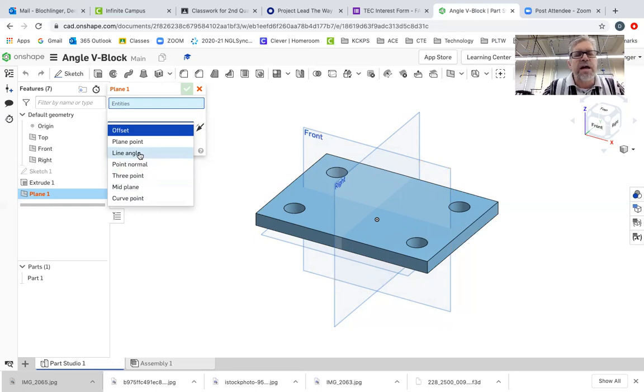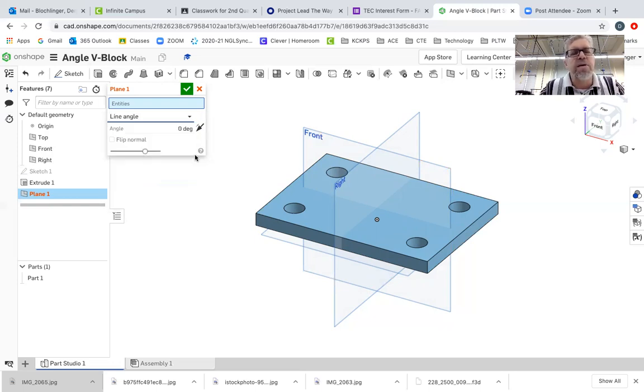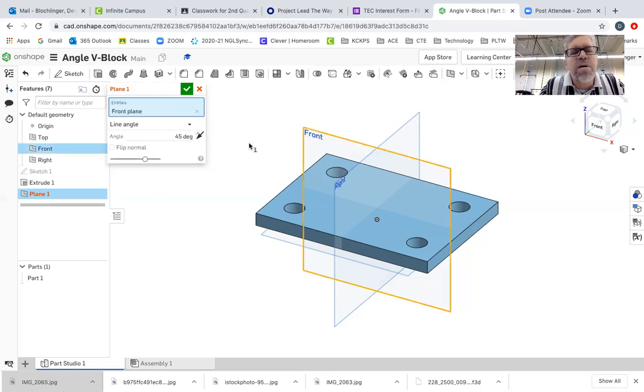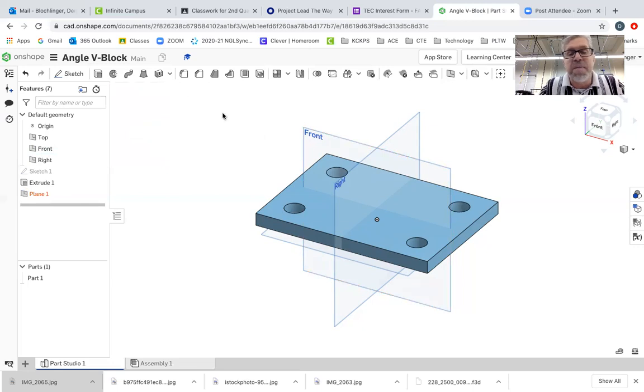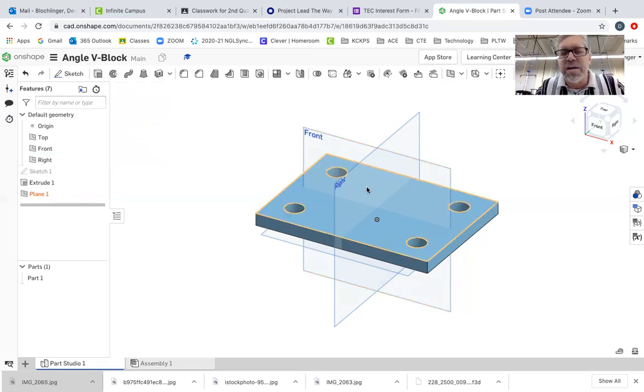Let's go with this line angle and see what we get here. Degrees. We're going to go 45. I don't have a line yet, so this will be interesting. 45, and let's pick this plane and see what happens. Front plane, 45-degree angle. Let's try it. Nothing happened. Just my luck.